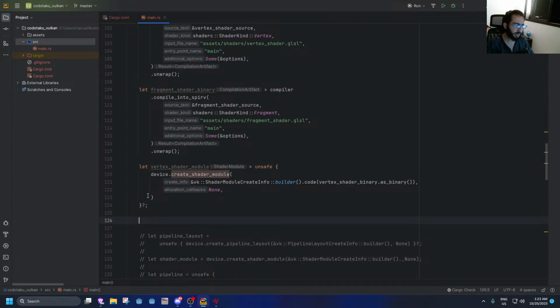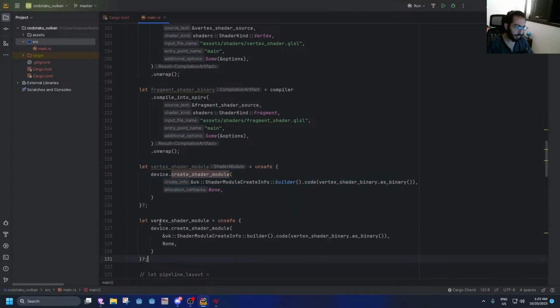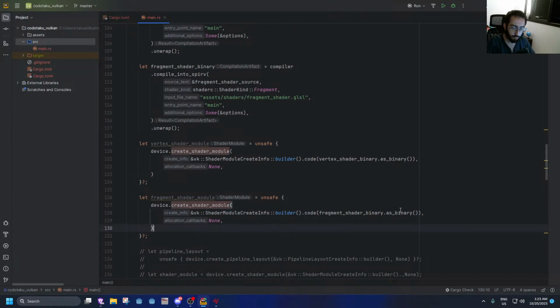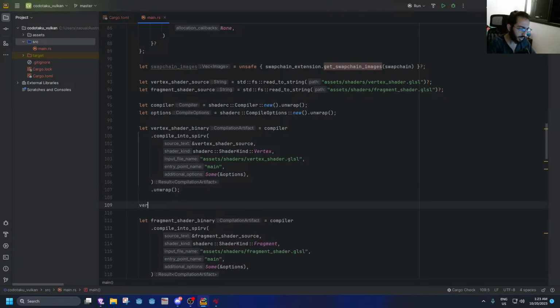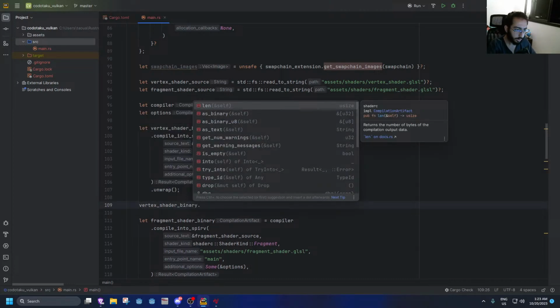Now, same thing pretty much for the fragment. Copy, paste, fragment. And let's go with the fragment shader binary as binary. Because honestly, this is not really a binary, but this is like a compilation artifact. And let me just see what we could actually get out of that first.